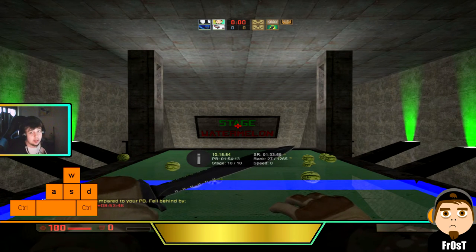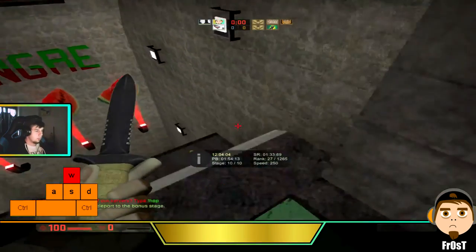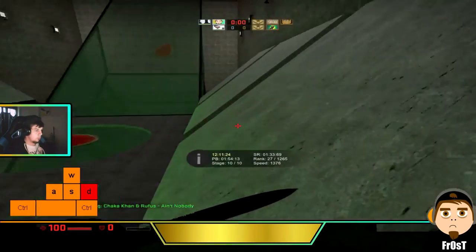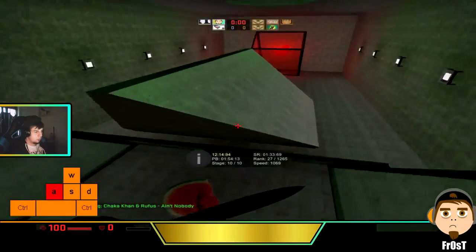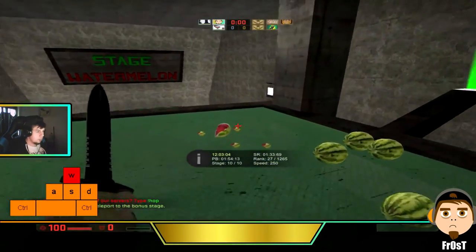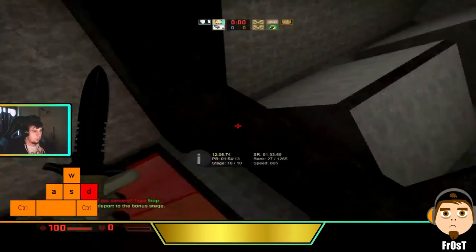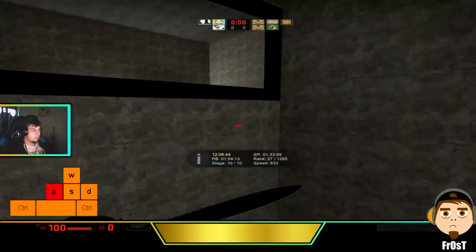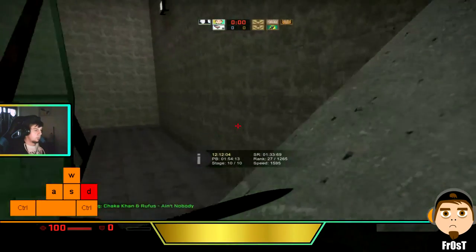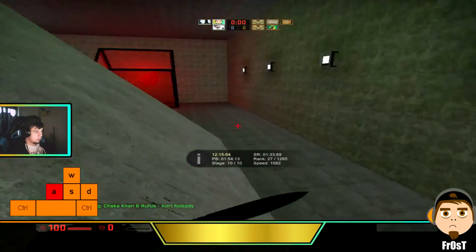Welcome to the last stage of surf fruits. It's watermelon. Pretty much the only tip I have for this stage would be to bunny hop to the last ramp, and yeah, that's pretty much everything.